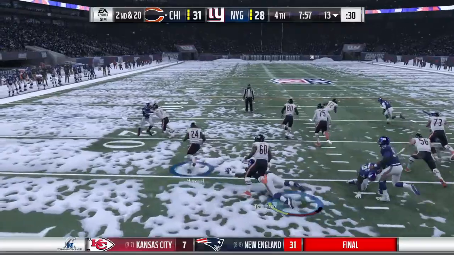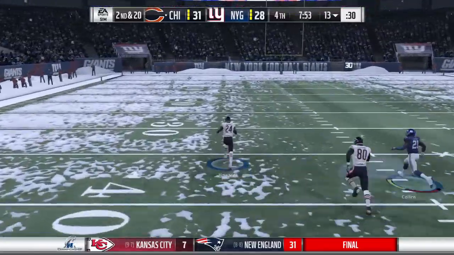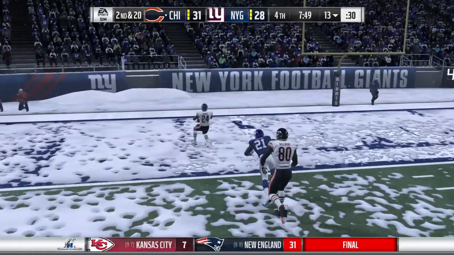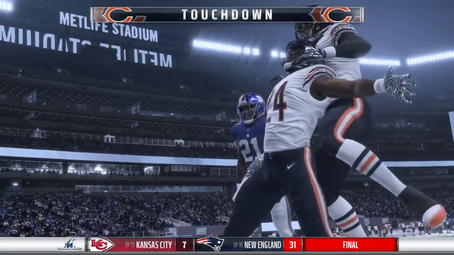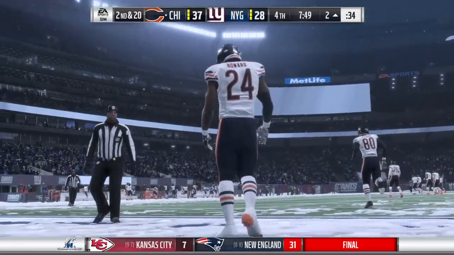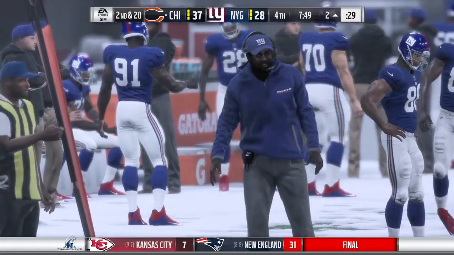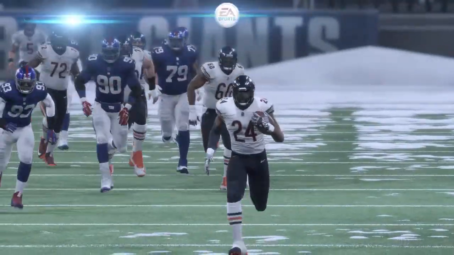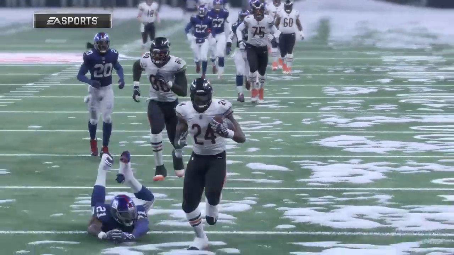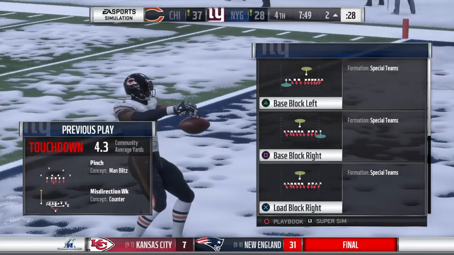They go counter with Howard, and he's got room. And now look at him go. He's at the 40, the 20, 10, touchdown, Chicago. Jordan Howard, 87 yards, and the Bears will extend their lead. And that run massively increased his production in this game, and now he's over 100 yards. And break out your calculator, partner, because his yards per carry went up significantly, right? Big-time jaunt all the way to the end zone.